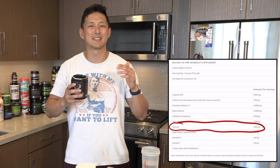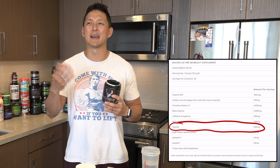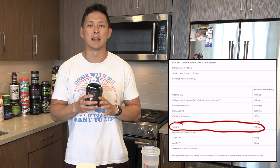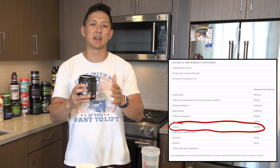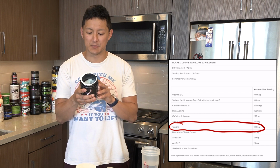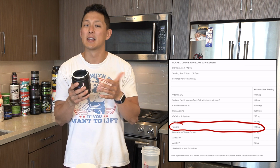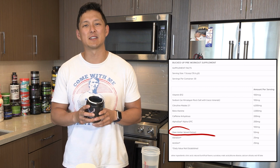I would anticipate a little bit more, but at the same time, there's not a lot of caffeine, and when you combine taurine and caffeine together, it helps stimulate everything together. 100 milligrams, not too bad, but I think it is on the lower end. But like I said, the caffeine is a little bit lower in this product, so it kind of makes sense. We have 50 milligrams of the deer antler extract.